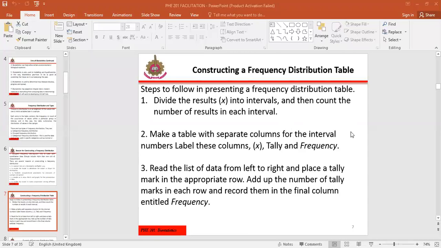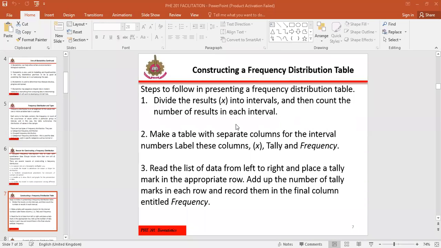What this means is that, say for instance, you have a range of numbers. Maybe the numbers cut across from 10 to 35. You may decide to have your interval be like 10 to 20. So what are the numbers that fall between 10 and 20? Any number such as 11, 12, 13, 14, 15, 16, 17, 18, and 20. A number that falls within the range, you record as belonging to that interval.